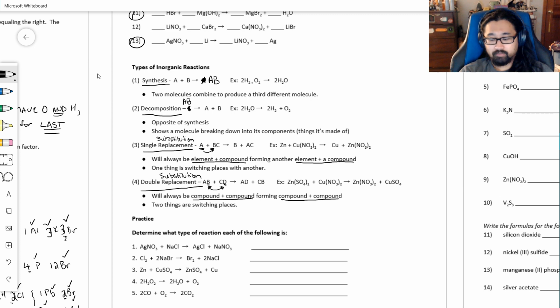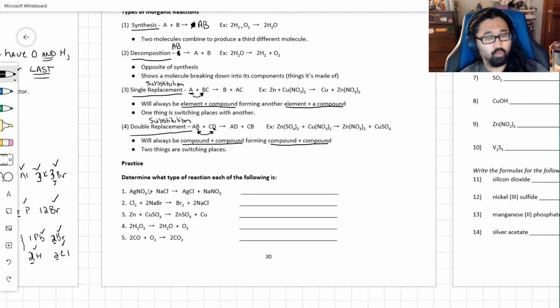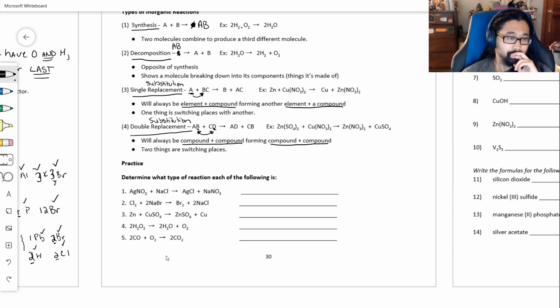The biggest thing that you might run into is just what type of reaction do you see, right? Now, take a couple seconds, 30 seconds, a minute, a minute and a half, whatever you need to. Try these 5 little practice questions at the bottom of the page on your own, and I'll check in with you in just a moment. Pause the video, try those. Okay.